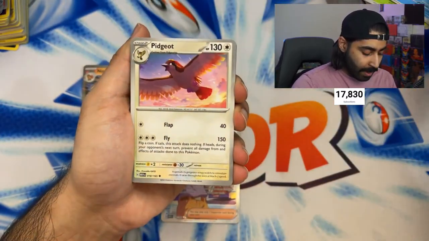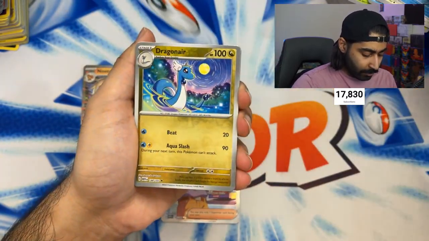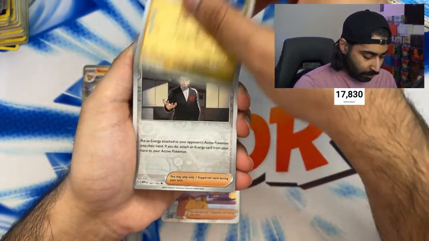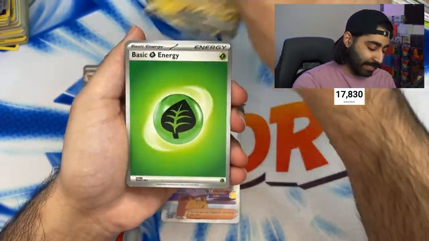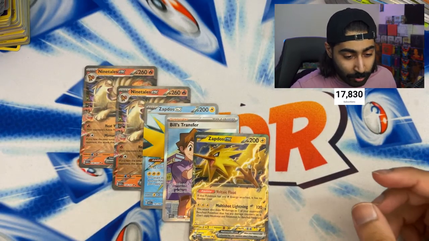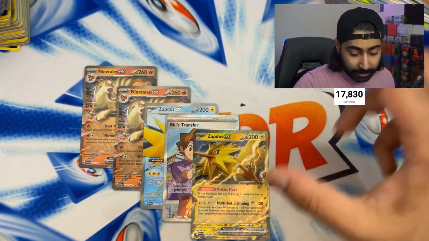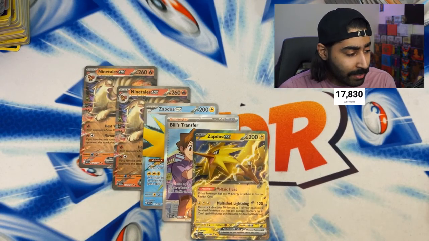Poliwrath. Pidgeot. Omanyte. Dragonair. Giovanni, and a Zapdos EX. Nothing crazy. We'll take a Bills transfer and we'll take a Zapdos EX for the hits though. Not the best hits, but solid hits.